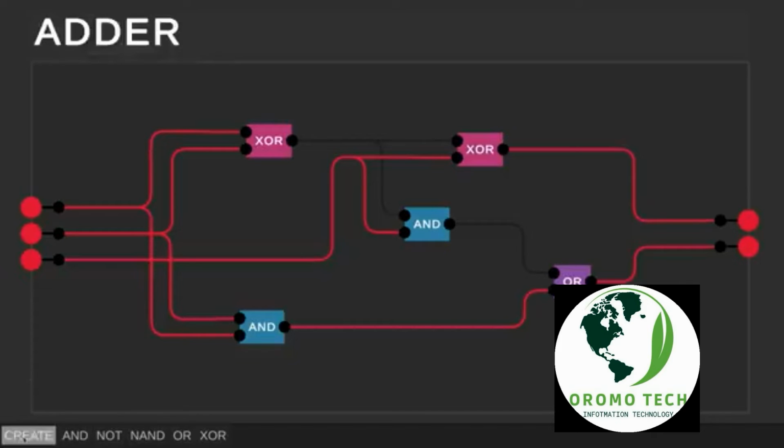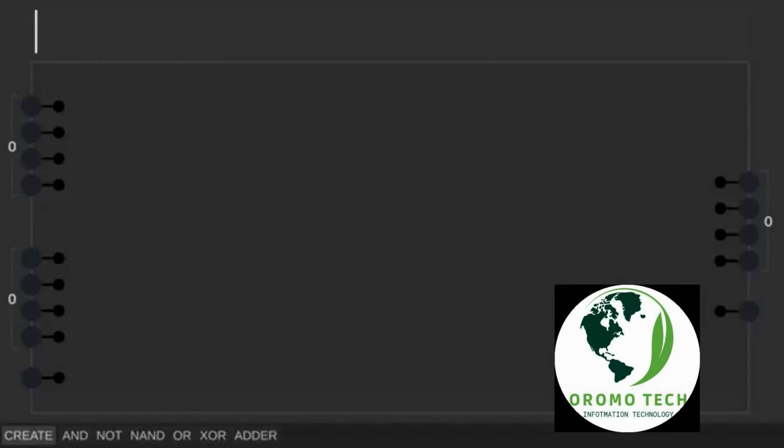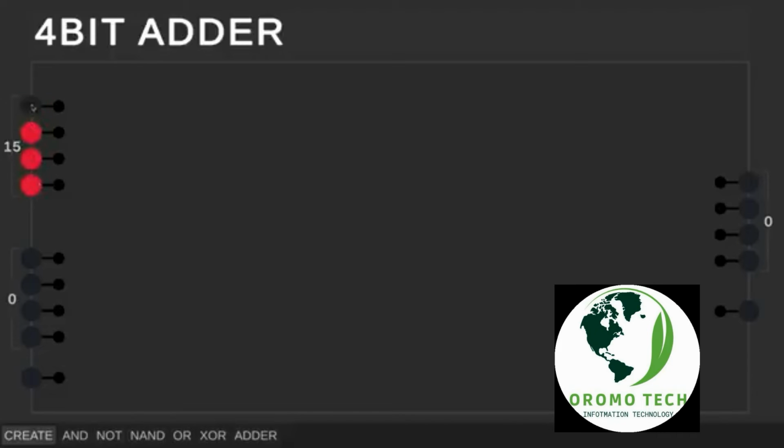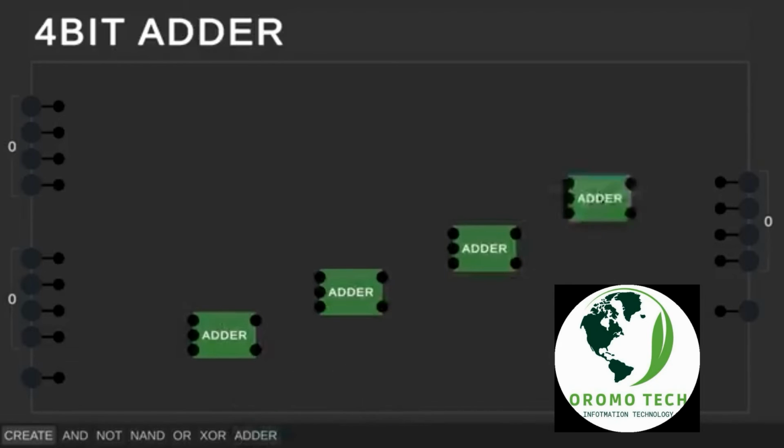And then what I'd like to do is take this adder we've made and use it to construct a 4-bit adder capable of taking these two 4-bit numbers that we have as our inputs and calculating the 4-bit sum as the output. I've added these little displays, by the way, to tell us what all these values are in decimal, just so it's a bit easier to tell if this thing is working. So we'll need 4 adders to construct this, and I'll wire each one up to the outputs.